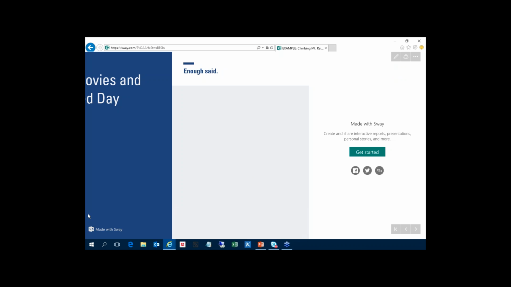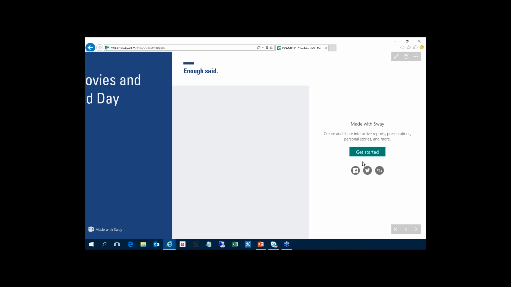And one of the cool things about this is it works across devices. So I could create a PowerPoint, and then I could share that deck. I could turn it into a PDF and email that deck out to people. With Sway, I can publish those things and make it available to people. You'll notice the little share icon up in the upper right-hand corner here. So I could share this out through social media, through email, and allow people to view the content that I've created. And it will automatically transform that content based on the platform they're looking at.